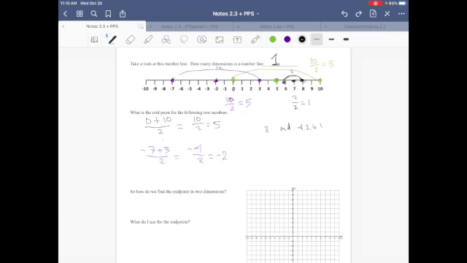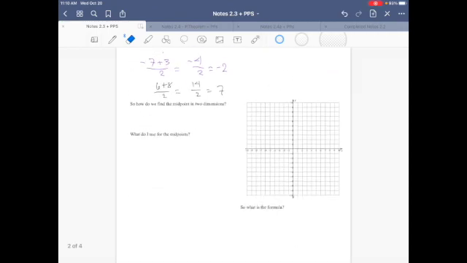If I add 6 plus 8 and divide it by 2, I get 14 divided by 2, which is 7, which is what we found the midpoint to be. So anytime I'm looking for the midpoint, I can just add the 2 points together and divide by 2. So now let's think about this in 2 dimensions. How would I do this in 2 dimensions? Well, we would use the same method, but we do it twice, once for each dimension.